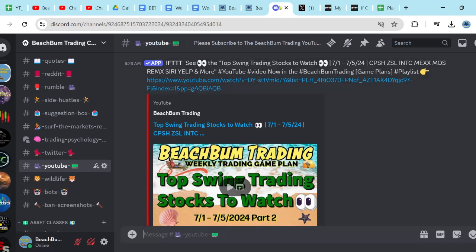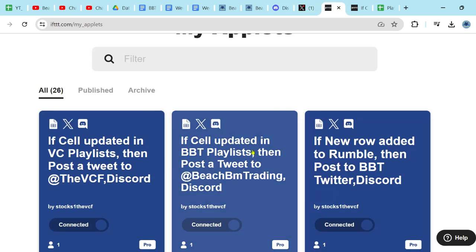So again, this applet in IFTTT using a formula in a Google Sheet cell will allow us to insert those variables in the unique postings in Twitter, X, and Discord using a single applet.